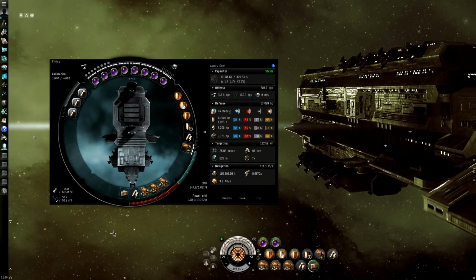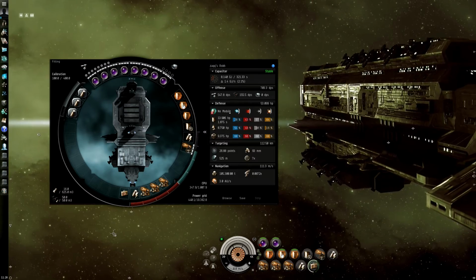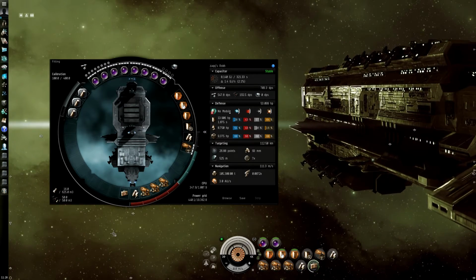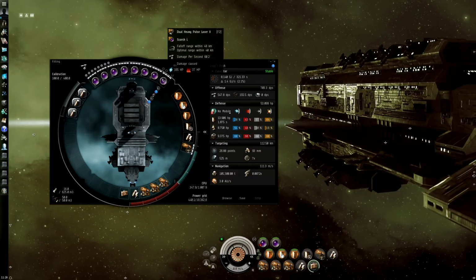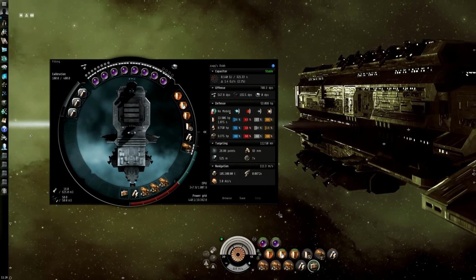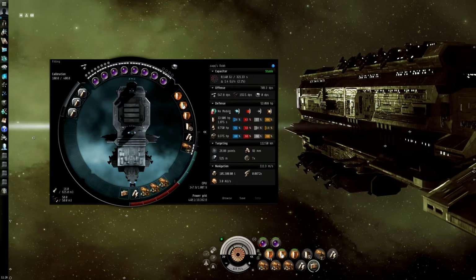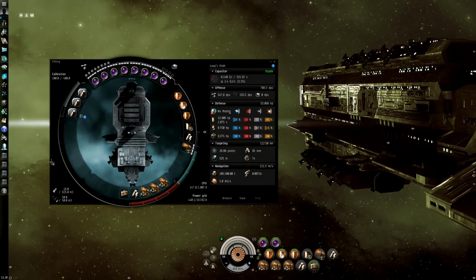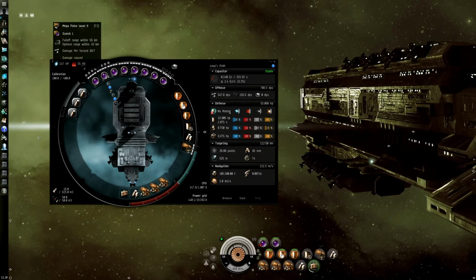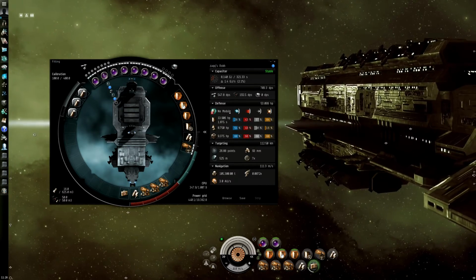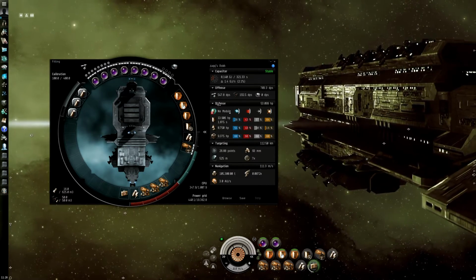Power grid issues and capacitor issues, as always. The Mega Pulse lasers are crazy to fit. I could only actually fit 7 on with a dual heavy in the end, so that is a bit of a pain in the ass for reloading, but if you put like a full rack of the dual heavies on, which does fit easily, you end up with like loads of power grid space, so why not put the megas in just to fill that power grid up and get yourself some extra DPS as well.